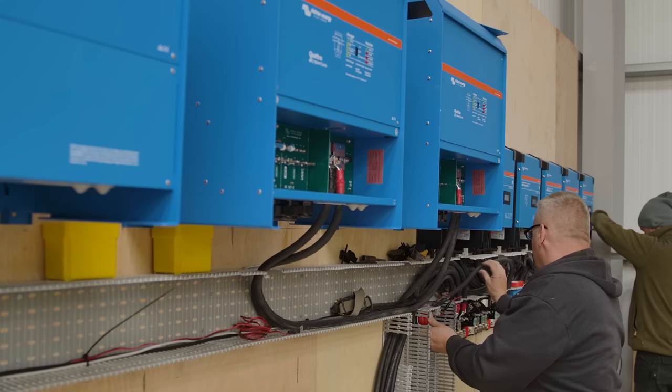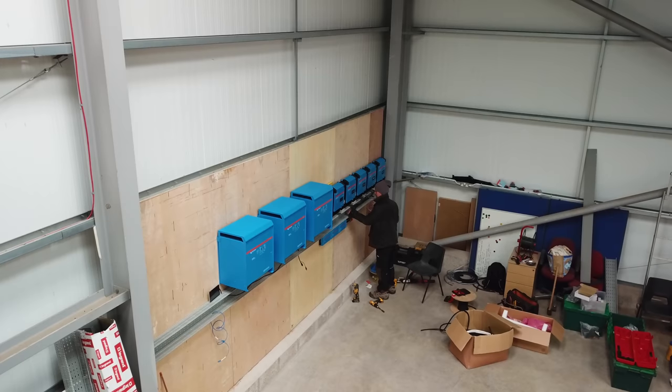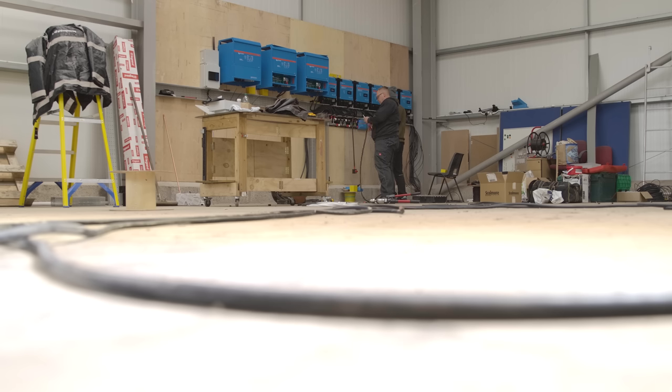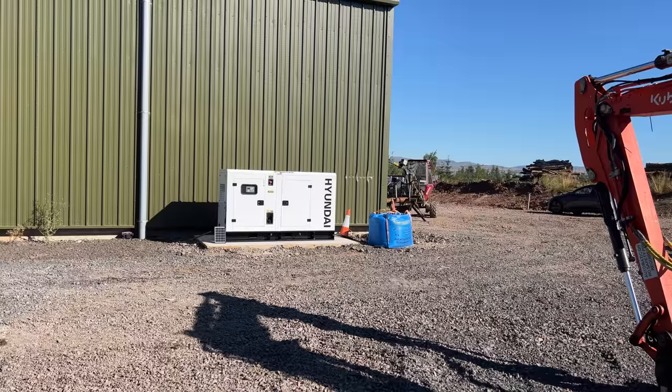To invert the DC power there are three 48-volt 15kVA Quattro inverter chargers, which will also be used to link the generator to the system. There is a backup generator — a 60kVA Hyundai three-phase generator — which will be hooked up through the CERBO GX on auto-start. They're unlikely to need it for quite some time, as the solar array is capable of charging the entire battery bank from empty in two to three hours, which pretty much takes care of them seasonally.